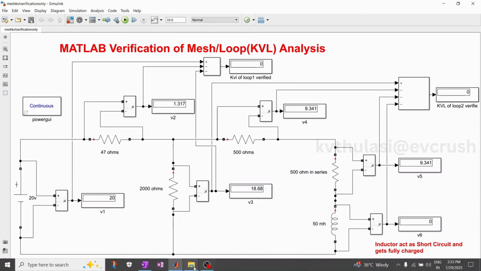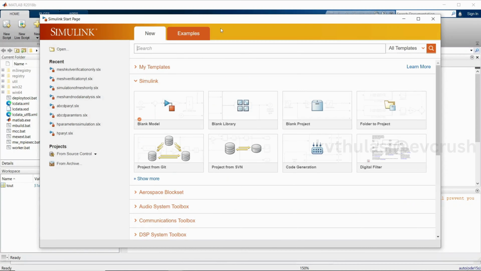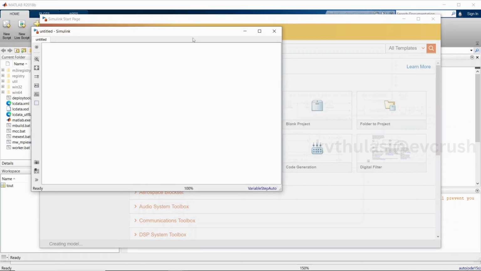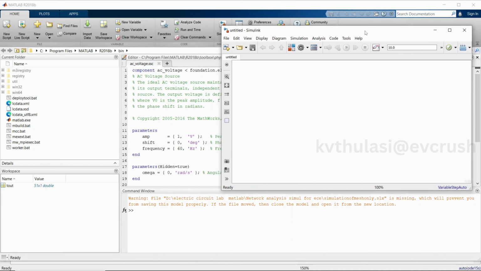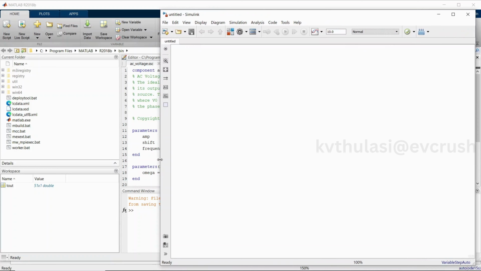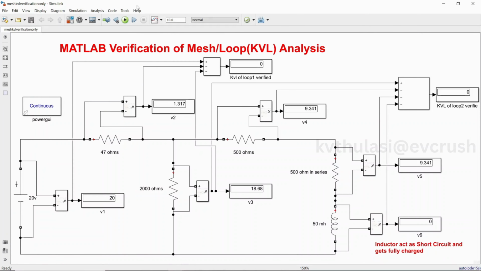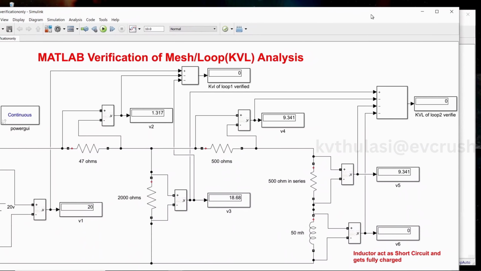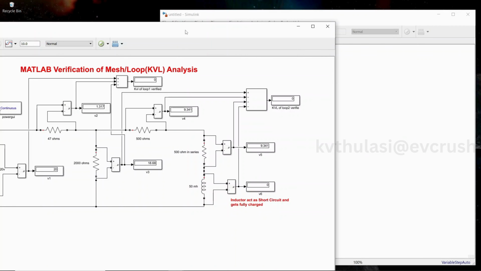In order to design, first open the MATLAB window. When you open it, it will look like this. At the top you have MATLAB Simulink. Click on Simulink and click on the blank model. A blank window will open. Keep this blank window on the right-hand side in an enlarged size, and minimize the original MATLAB. This is what we need to develop. Let us keep it in a normal form, in the first half.